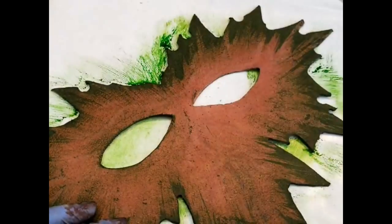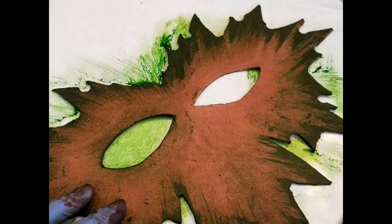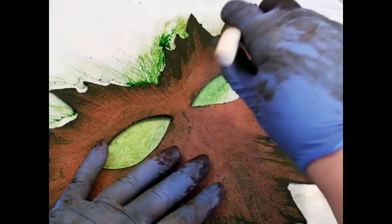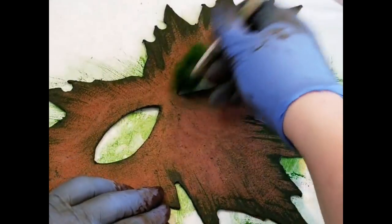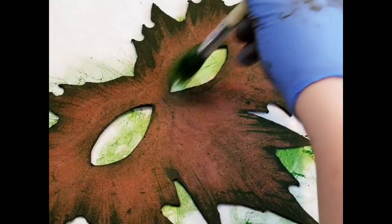And I'm trying to get all of the edges with the green as much as I can. Just because with something like a mask, where the backside may be visible from above the head or around the face, I really want every little detail to just be beautiful and to work. So I'm gonna get a little bit more pigment on the brush.